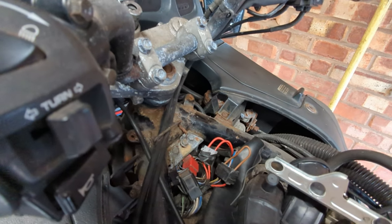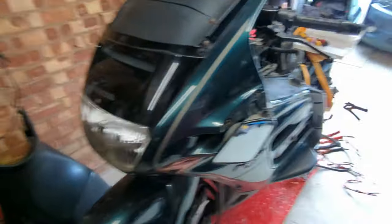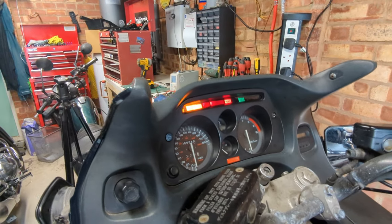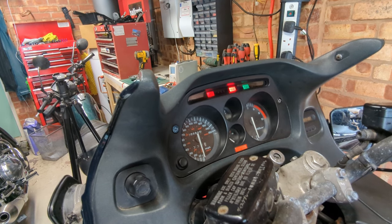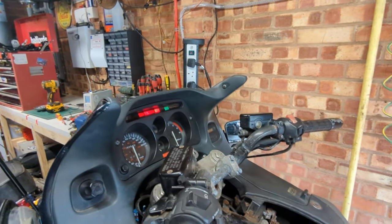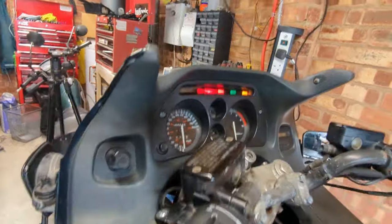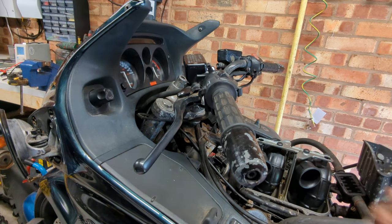That sounded suspiciously like it just rearmed. Round two. We've got a dashboard! The TCS active light, TCS error light, ABS light — they've gone out and come back on again. Well, at least the ECUs are alive. Got a neutral light. Can't remember what other lights the Pan-European normally has — this one's got a side stand light as well. S — not sports mode, but side stand. Getting far ahead of ourselves anyway; you only need traction control if you've got a running engine.